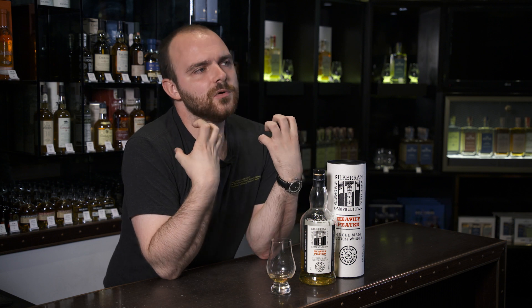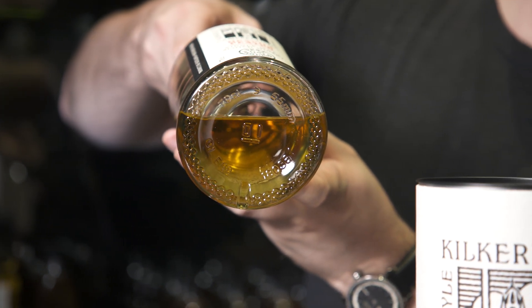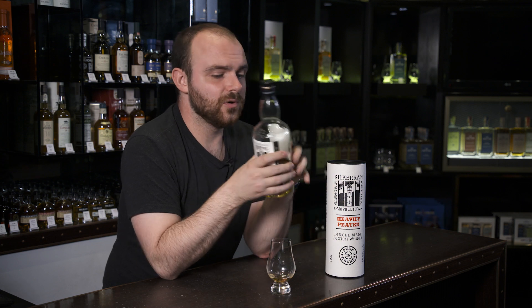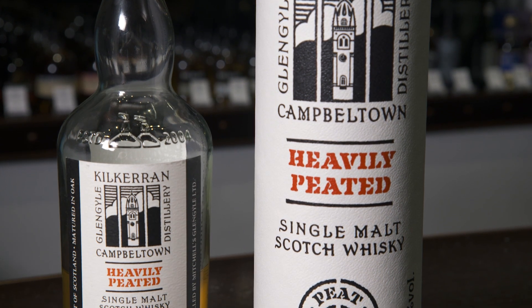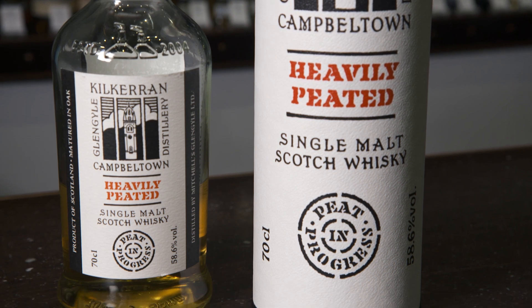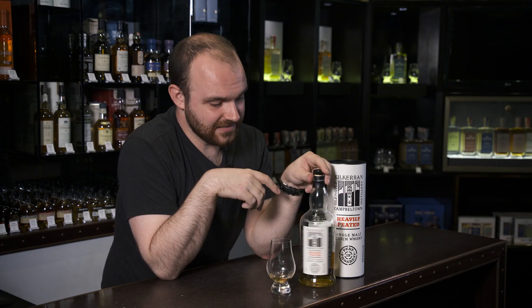The nose of fudge and banoffee pie creamy sweetness — if you gave that to someone who didn't like peated whiskey, they'd almost be like, I'm game. It's like a fuller, more intense version of Elsa Bay. I like Elsa Bay, but this is just — wow. And at the same time, it's really subtle. So layered and gentle. Even though it's natural cask strength, it's not slapping you around the palate with flavor — it's gently pulling you in. I only bought half a bottle and it's been open a long time, so a lot of oxygen has got to it. The first glass from a full bottle is probably an absolute raucous experience. But where it's sat right now, it's a gently layered, complex whiskey of multitudes.